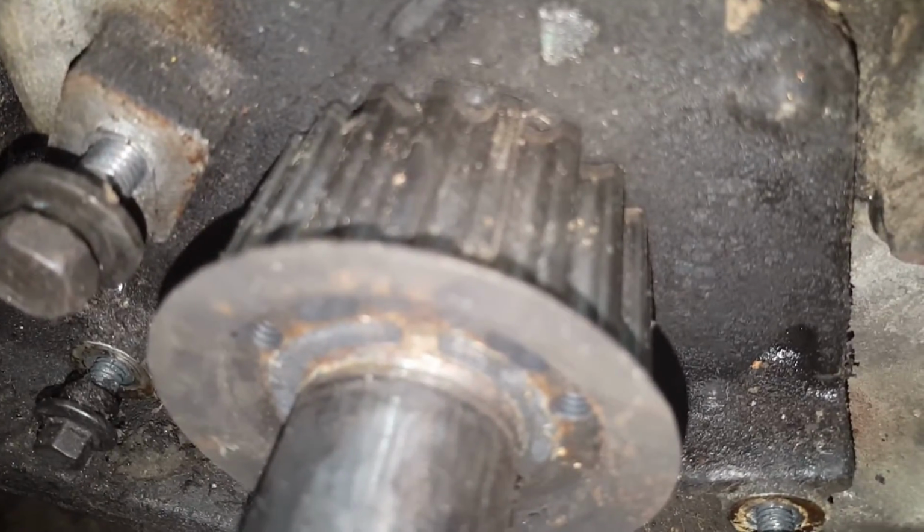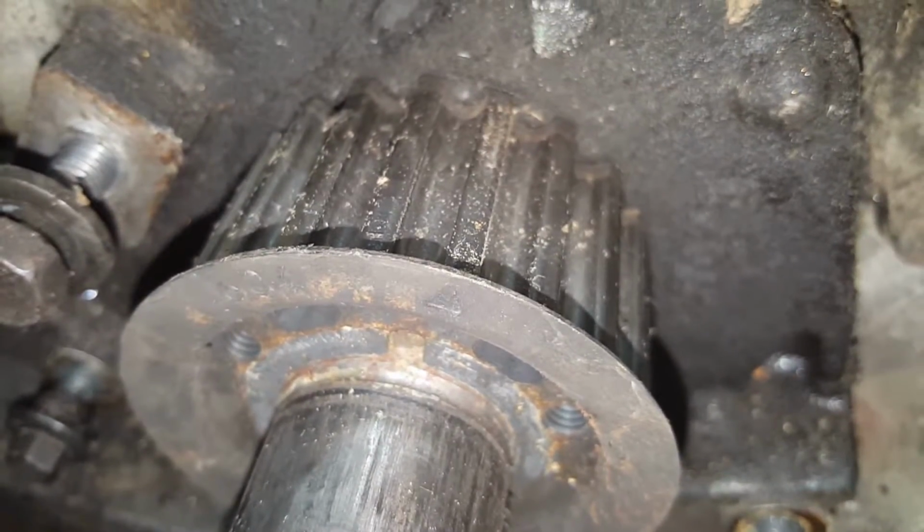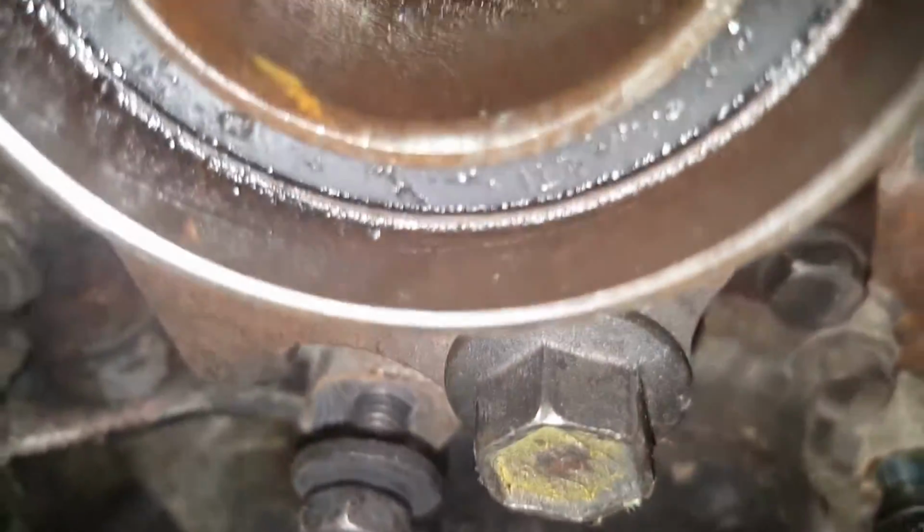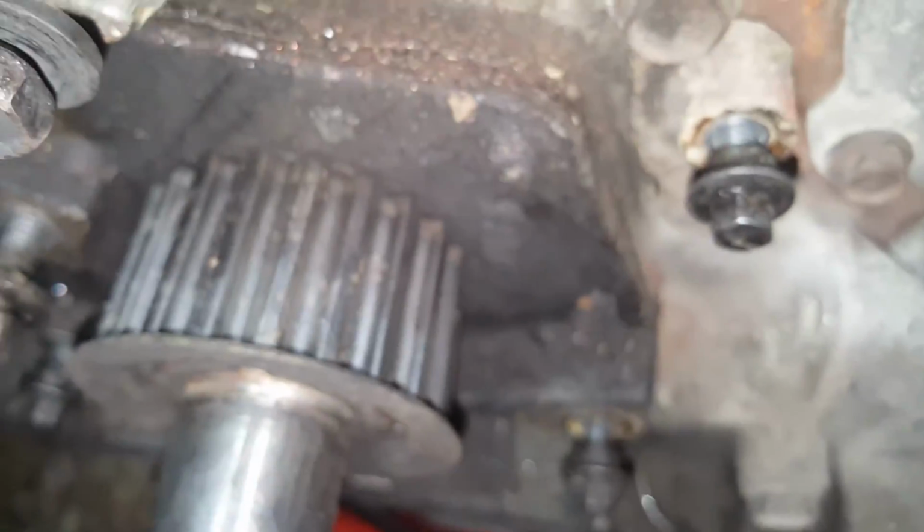Okay guys, you see what I mean? Focus. Arrow, right before that arrow, bam. Tighten this up, pushes that forward a little bit. Let me get the belt on there and I'll be back.